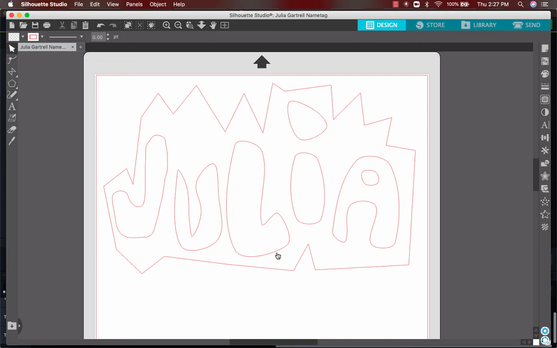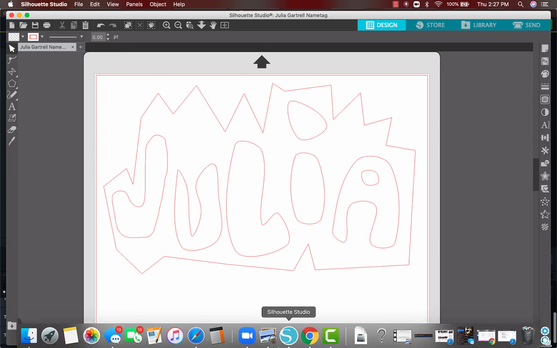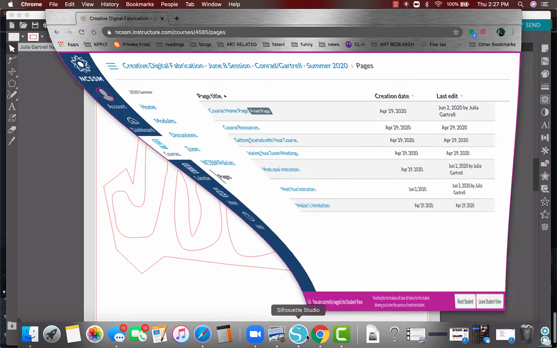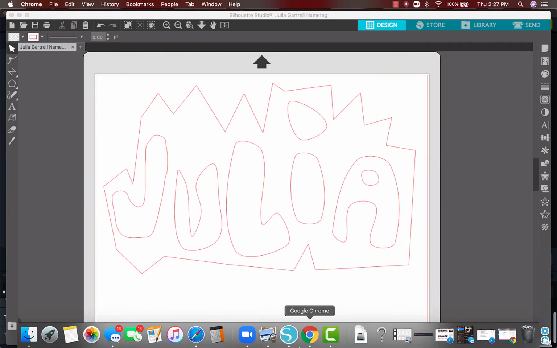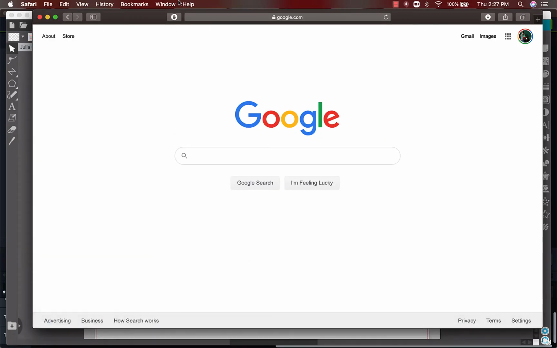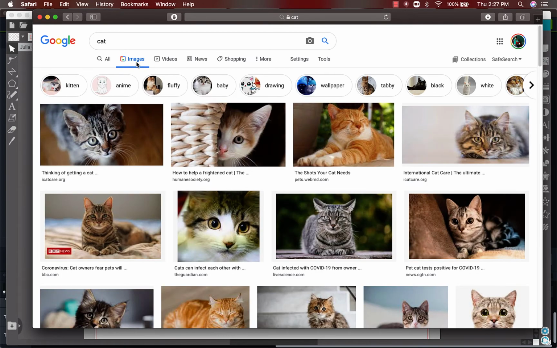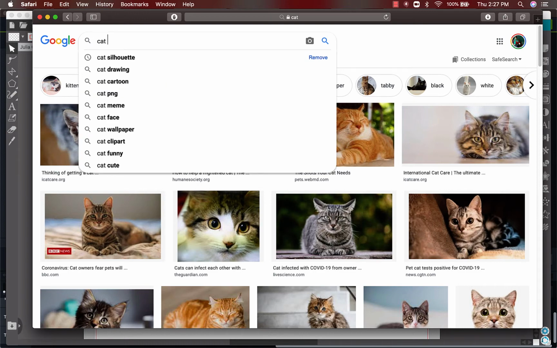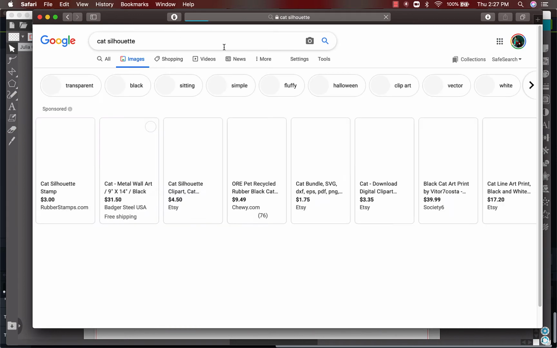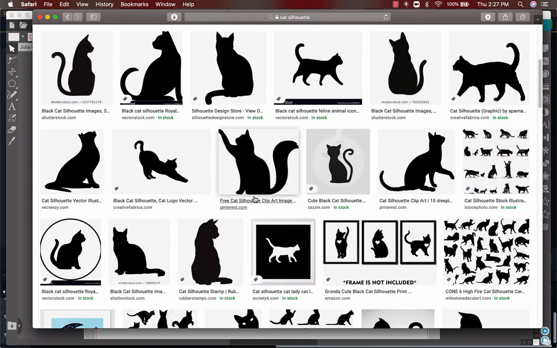Okay, and then the last part of your name tag is that you have to add a picture of something that you like. So I'm going to go to the internet. Oops, wrong one. Safari. And I'm going to Google cats. And I'm going to Google cat images. And so I have all these pictures of cat images, but I have to do something to make this shape a little simpler, because right now these are going to be pretty complicated to turn into line drawings. So what I'm going to do is cat silhouette. And then I have all these cat silhouettes I can pick from.